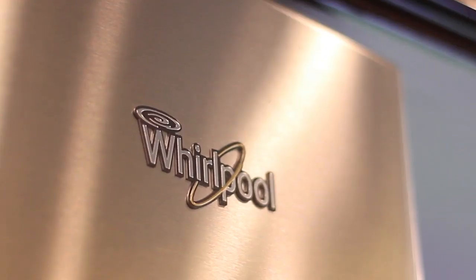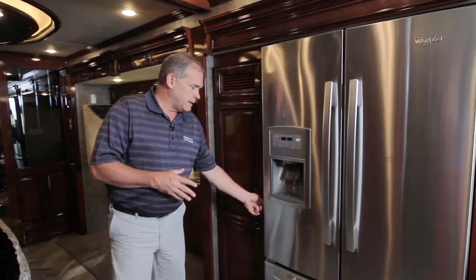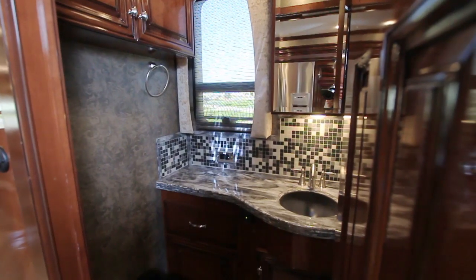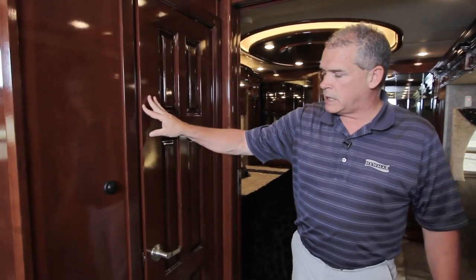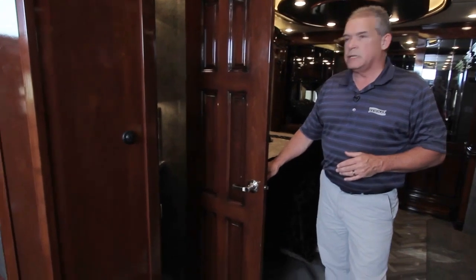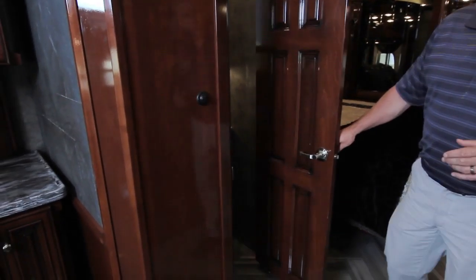We've got a huge Whirlpool refrigerator, which is a French door, with a pull-out freezer on the bottom. And on all the floor plans, we're going to have great big pantries. You've got your mid-coach bath. One of the neat things about this is what I call an inner pivoting door. So when the slides are in, full wall slides, it will make your room fairly narrow going down the road. But what this does, it'll pivot all the way open even when you're going down the road. So it's very easy to get inside and outside the coach.